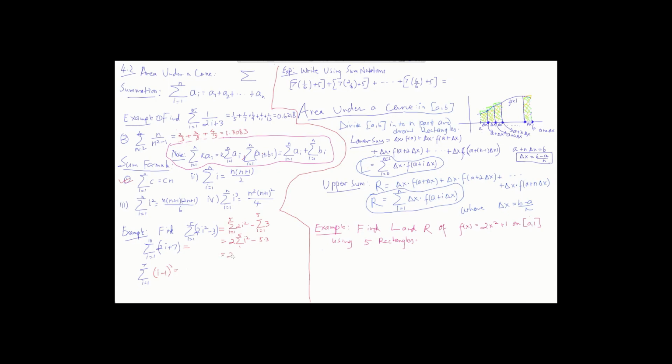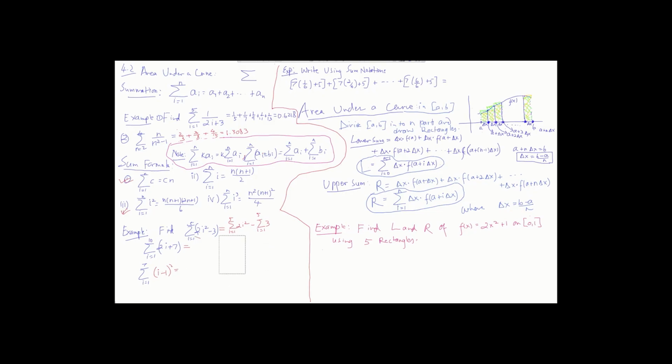Now, 2 times. What is the formula for the sum of i squared? Sum of i squared is formula number 3. So n is 5 in our case. So it is 5 times 5 plus 1 times 2 times 5 plus 1, divided by 6, minus 5 times 3, which is 15, right? So now cancel 6 and 6. What do you get? You get 5 times 2 is 10, times 11 is 110, minus 15. That will be 95. That's what you get.